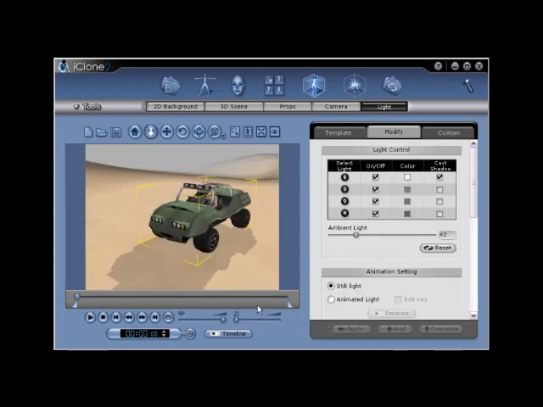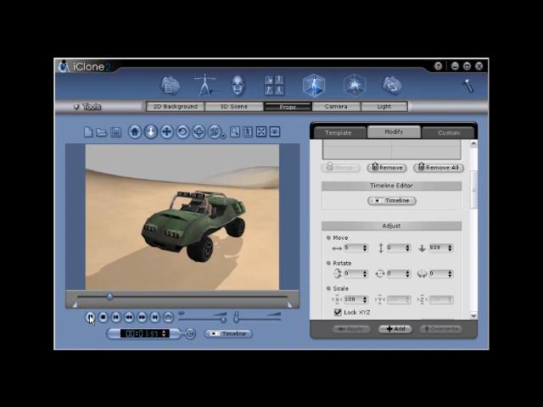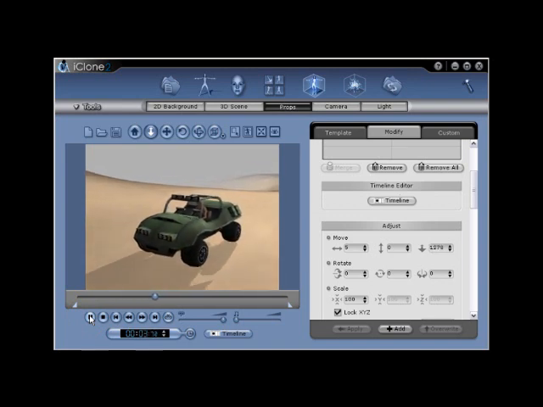After animating your Jeep, load a 3D scene and then click play to review. Notice that your character will retain the prop animation while still maintaining its pose data.